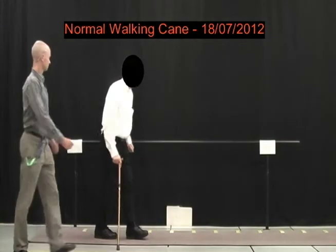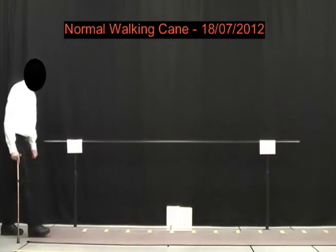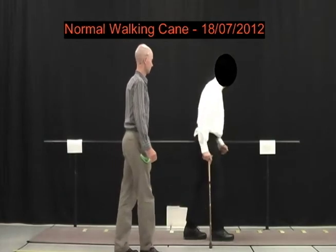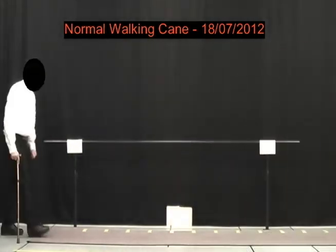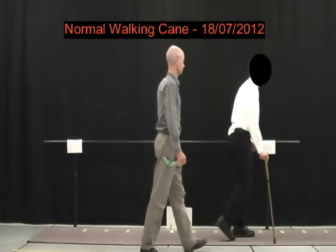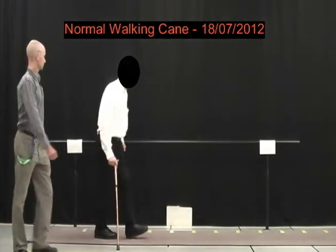His first video actually showed him falling, so this is really an improvement. What we've had so far is we've injected Botox into the adductor muscles on the inside of the thigh, so he's not actually crossing his feet as much as he normally does. We've also injected his calf and given him a brace, which you can't unfortunately see, but he is able to pick up his feet better than he was before.